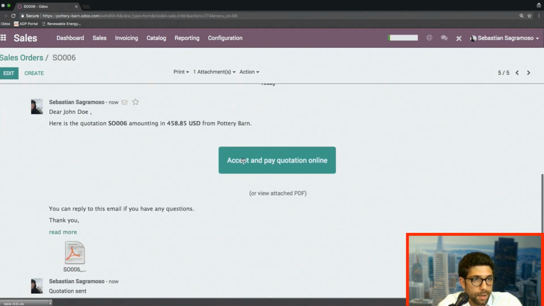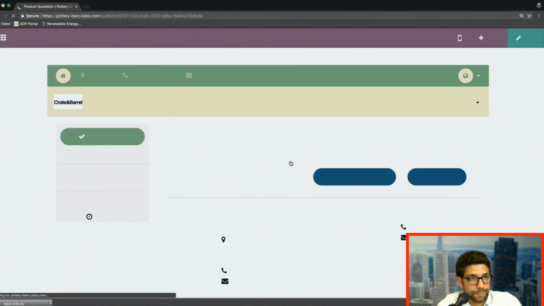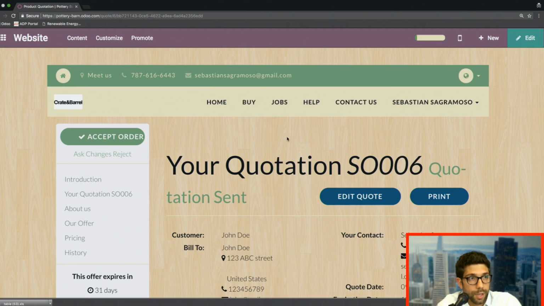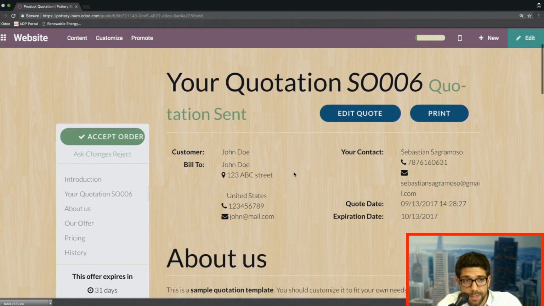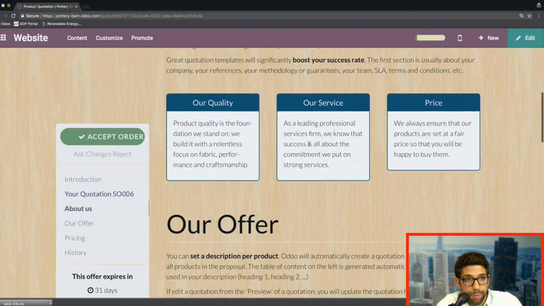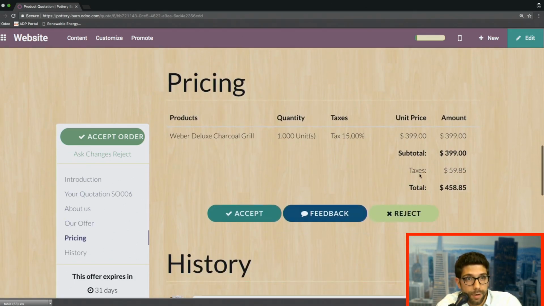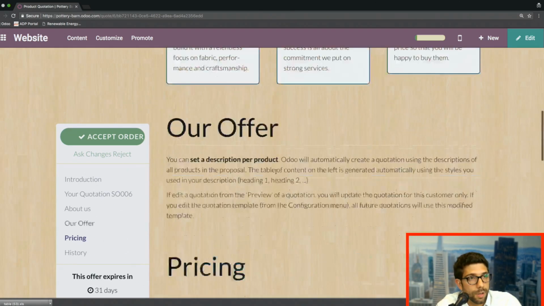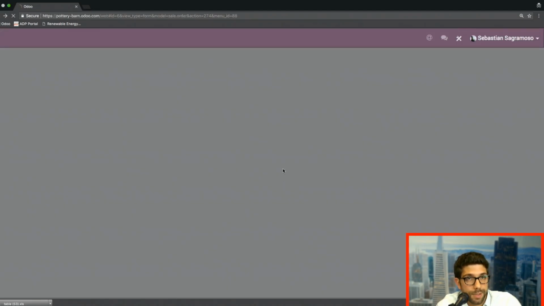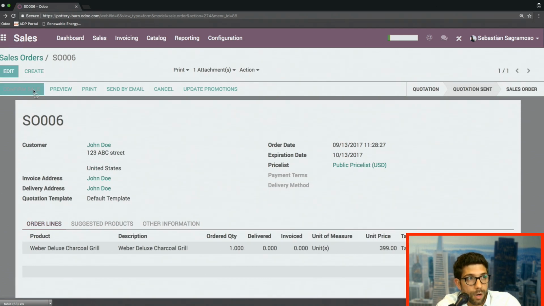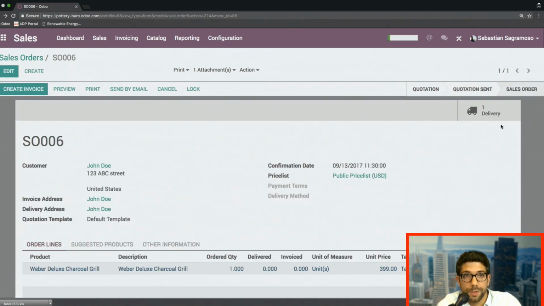So if I click on here, just like my client would, it jumps straight to my quotation template in my back end. They can accept the order. I can customize this to include information about the particular product that they've added right here. They can accept this, pay. You can also just accept a signature from them. And it's a pretty flexible tool. And then, like the rest of the system, once I confirm that, we are triggering moves throughout the rest of Odoo, the delivery orders created.